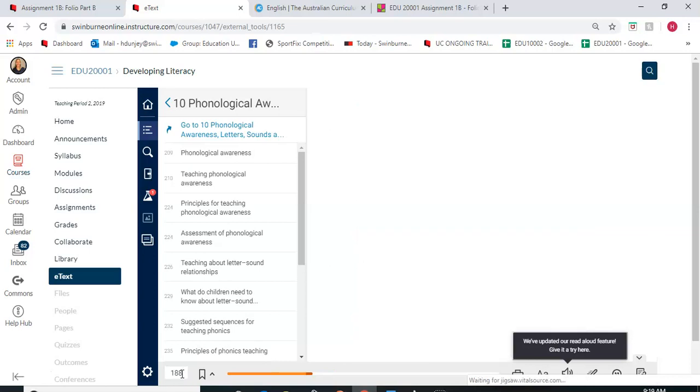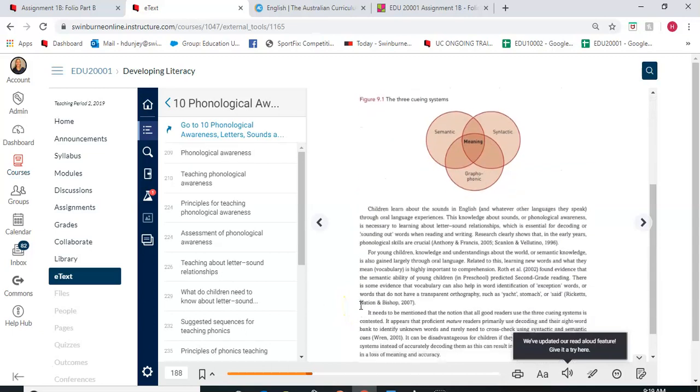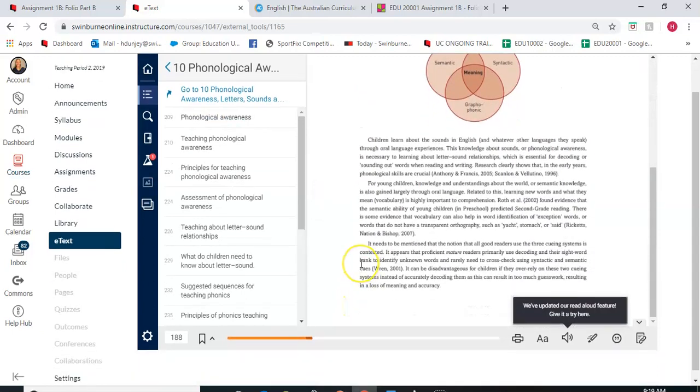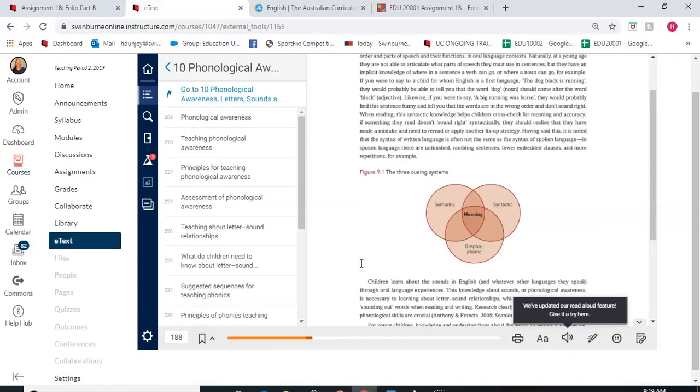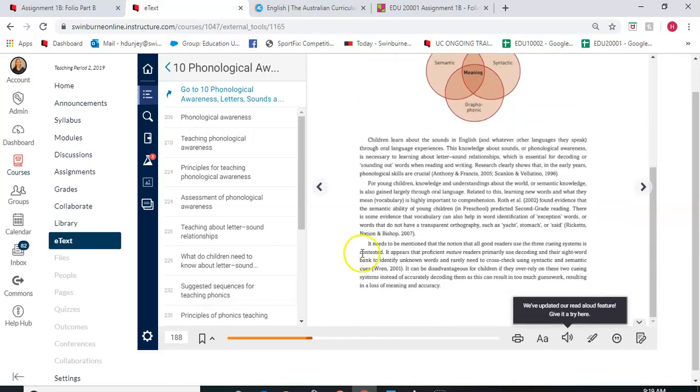There's some information in regards to syntactical development in early learning reading development. You'll have to read a little bit more in depth, just to make sure that you are getting the right information.